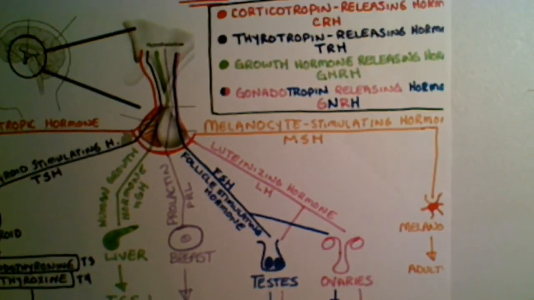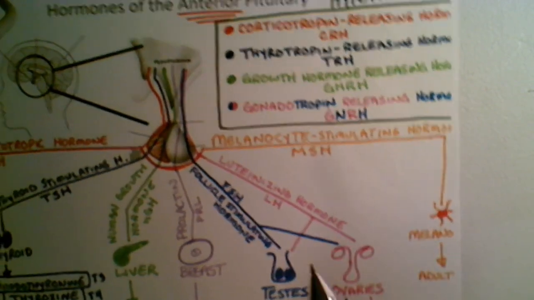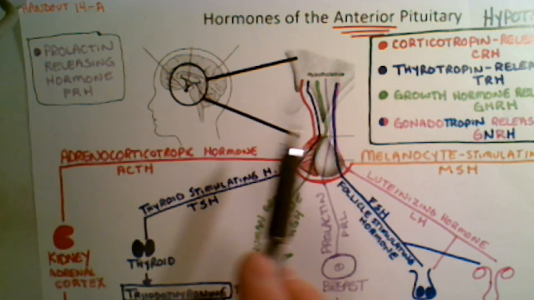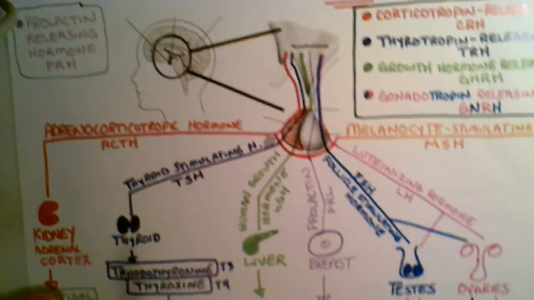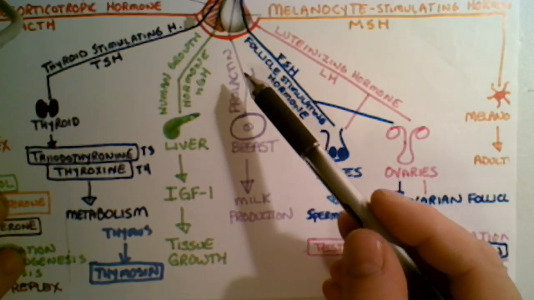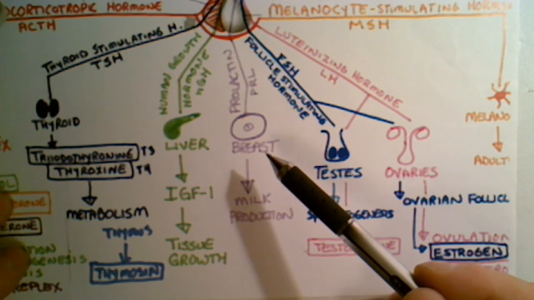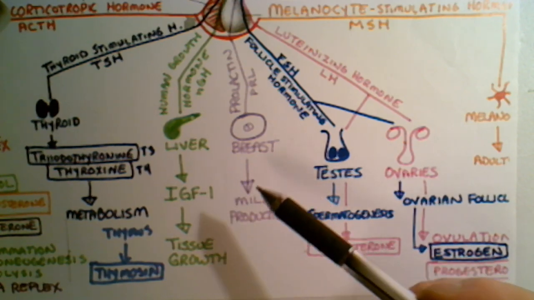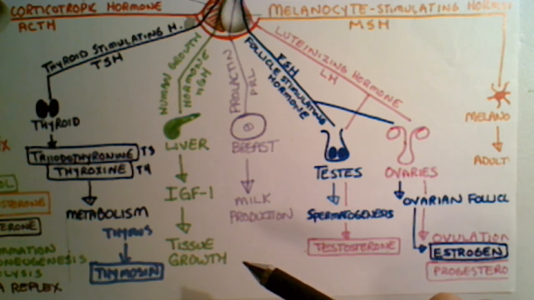All right. So the next hormone is prolactin. And I just have the prolactin releasing hormone over here because it didn't fit in my box. But prolactin releasing hormone made by the hypothalamus tells your anterior pituitary to produce prolactin. Prolactin then travels through our bloodstream to our breast tissue, tells our lactiferous glands in the breast to produce milk. And so this is just another process.